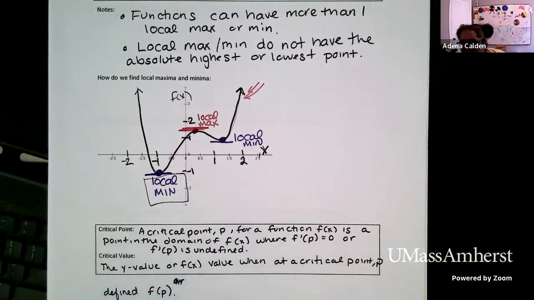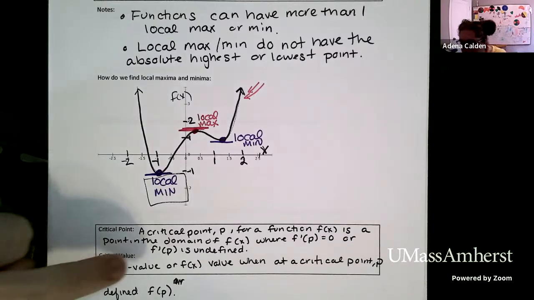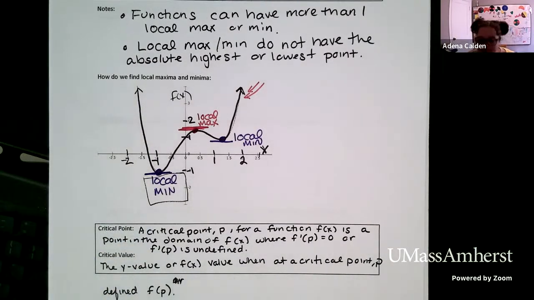So remember, we have things that are undefined if they are not continuous at that point. For us, this is mainly going to come up when we use the quotient rule, because we know that the denominator will be undefined if it equals 0. So that's the case we have to sort of file away and say, okay, if we are doing the quotient rule, we also have to check this case, the undefined case, okay?